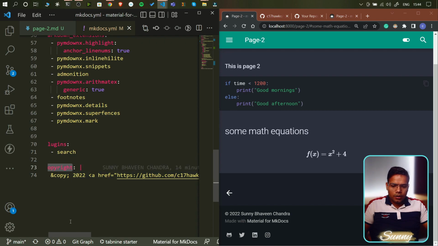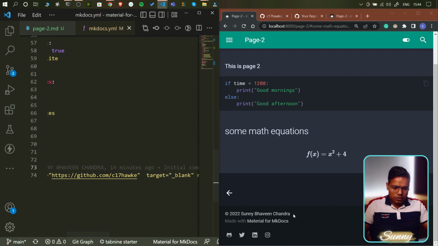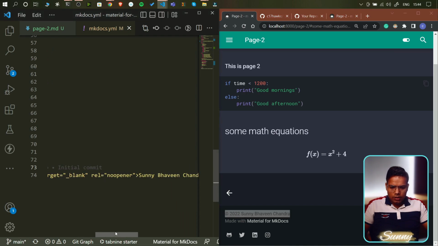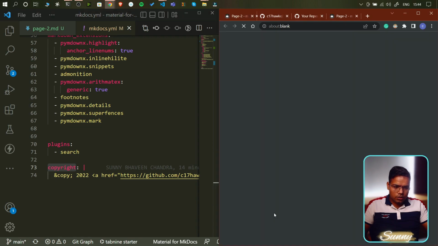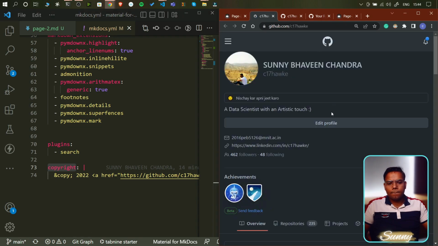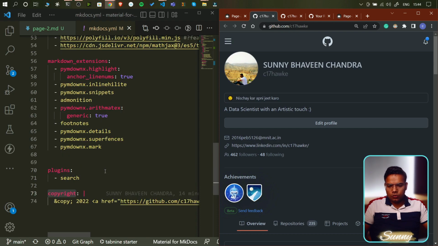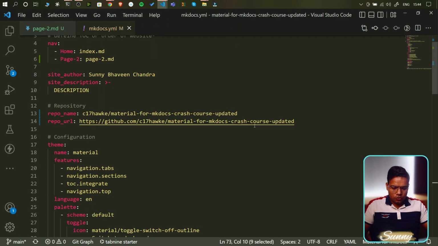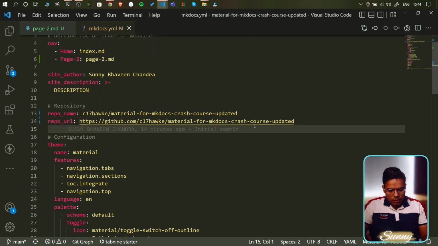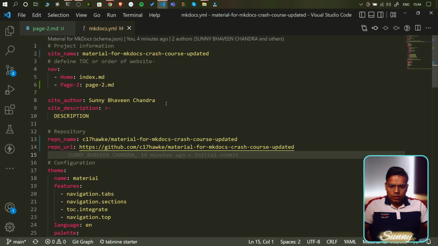Then at the end I have added copyright. This is the extension at this end. You can see it is coming from there, and I have given the GitHub link as an anchor tag, so if I click on this link, I will go to my GitHub repository. That is also added at the end. You can change this to yours, like your repository and everything. All the customization that you want to do, you can do it here. Try to update this as per your need.